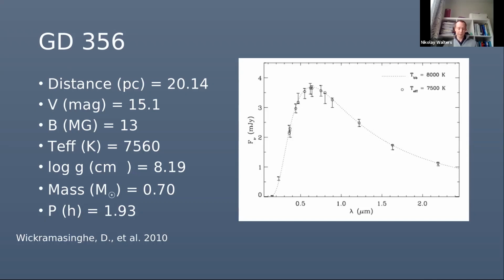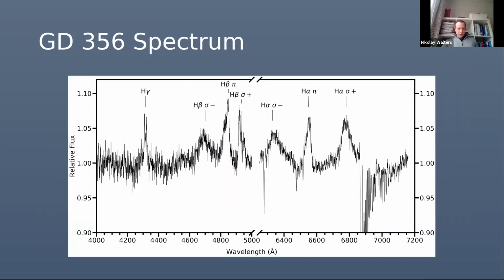And the exotic thing about this star is its optical spectrum. It's an interesting one, but what's evident is that we don't see any absorption features intrinsic to the star. Instead, there are Zeeman split emission triplets of H alpha, H beta, and a single H gamma feature. It's not obvious what mechanism can be causing this emission. It's a relatively cool white dwarf, so the emission cannot arise from the photosphere. It must be due to a temperature inverted region.